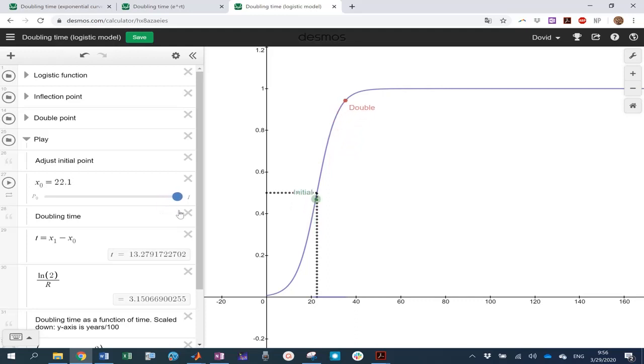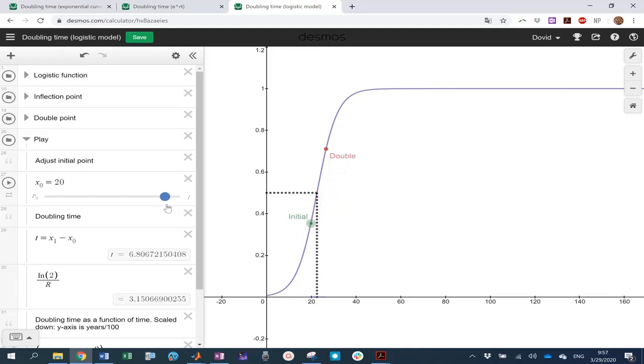And in fact, in this model, because you can't double once you're beyond the inflection point, you can't go beyond the carrying capacity, it's not even defined beyond that, but we do see that it grows. Back to the beginning one more time, you'll notice that I've also included natural log of 2 over r, which is the doubling time for exponential, and you do see that it is relatively close at the beginning, and it stays close for a bit. And it's only after a little bit of time that it starts to veer off and grow.